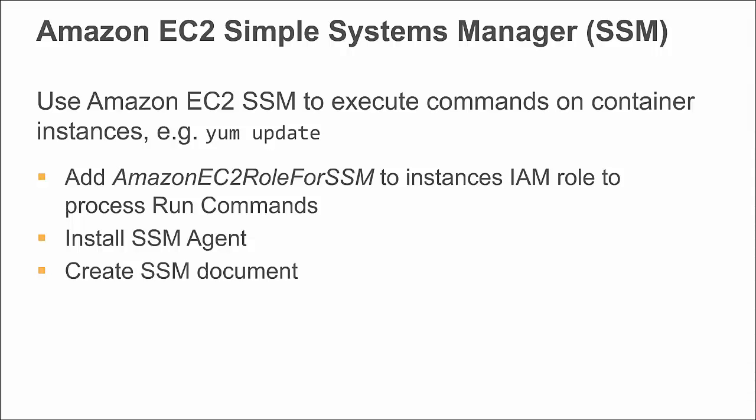To maintain your cluster and keep it up to date, you can easily do so using Amazon EC2 Simple Systems Manager. SSM enables you to remotely manage the configuration of your Amazon EC2 instance, so you can run commands on all your container instances with one simple operation. One use case for this could be to install or update services that run at the host level. All you need is to have that SSM agent installed and the appropriate policy attached to the instance with an EC2 role.